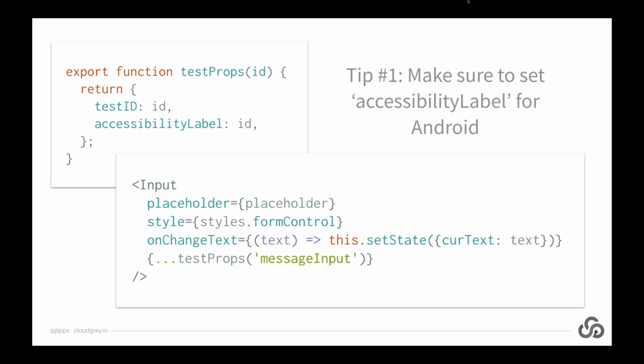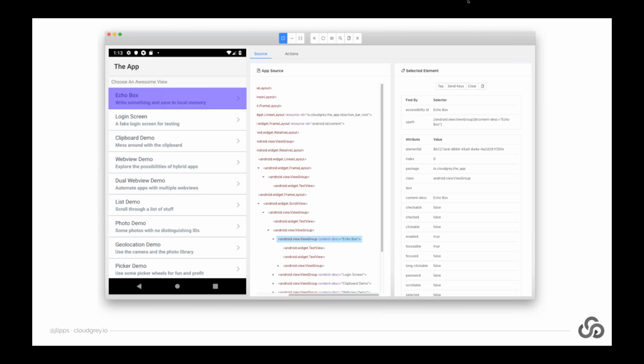And of course you want to be careful here, since you are setting accessibility labels, to set it to something that an actual human user would appreciate reading or hearing spoken to them. So when we do this, if we reload the Android application, we'll see that, voila, all of these elements which I've assigned test properties to can now be accessed in the hierarchy. So again, I could just write up a normal Appium script and test this application now without further ado.